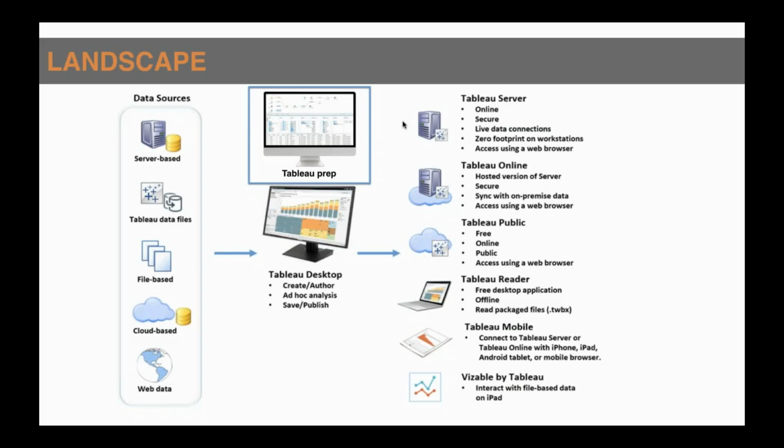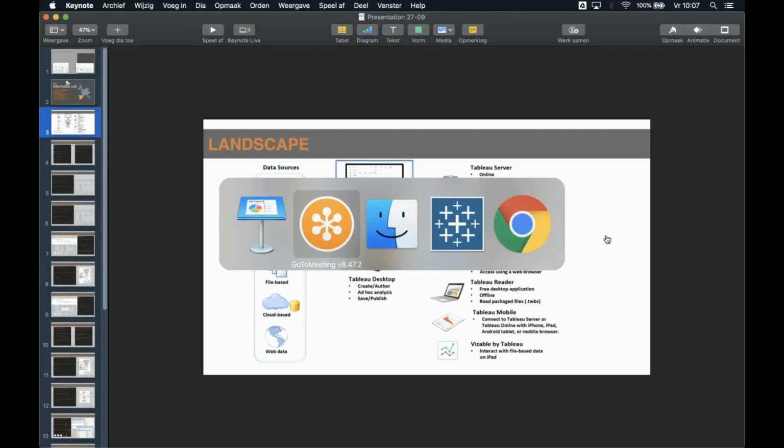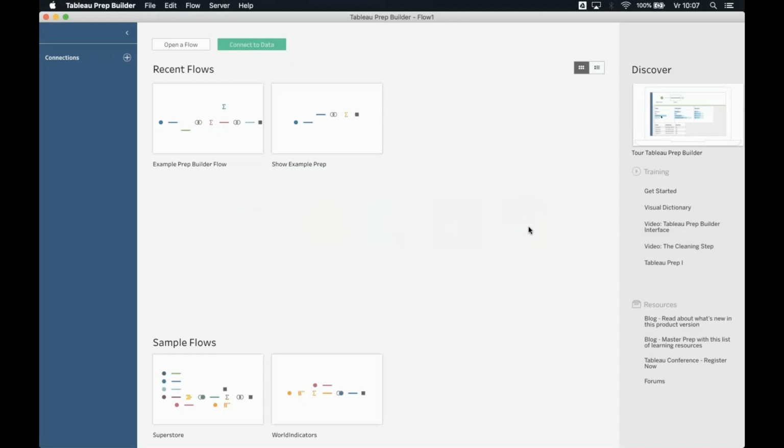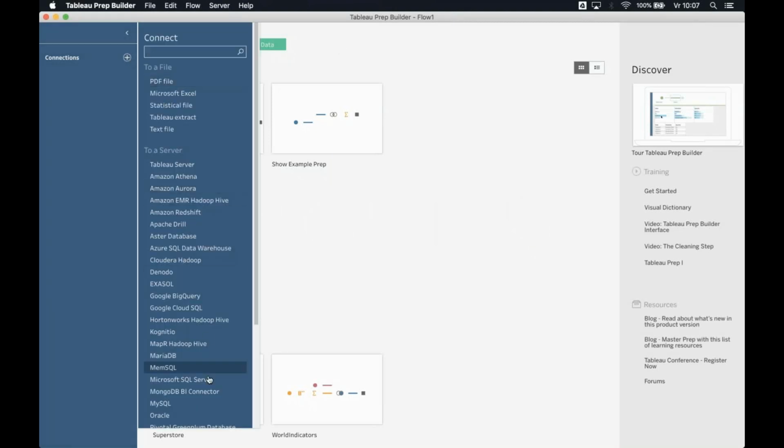So in this case, we're talking about Tableau Prep. And for those of you who haven't seen Tableau Prep yet, and there are a few of you around, this is what Tableau Prep would look like. It's very similar to the Tableau Desktop setup. When you first open it up, I can make a connection to a file or to a server.